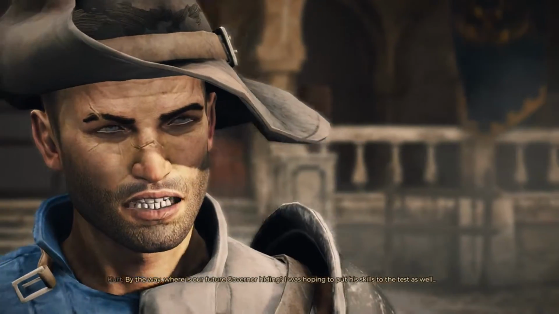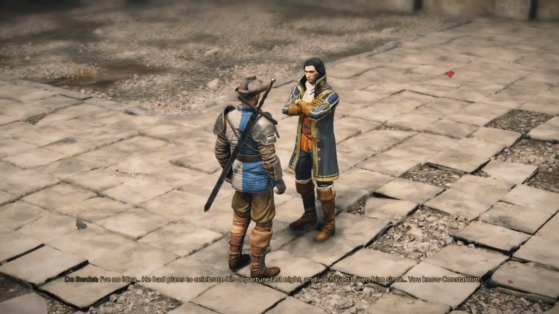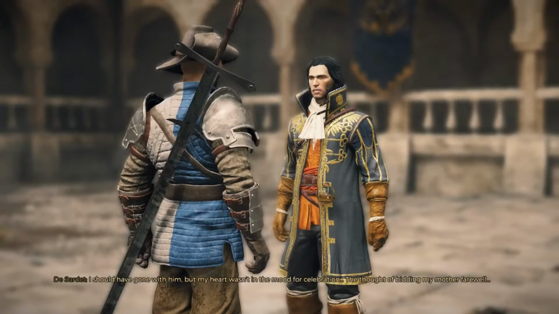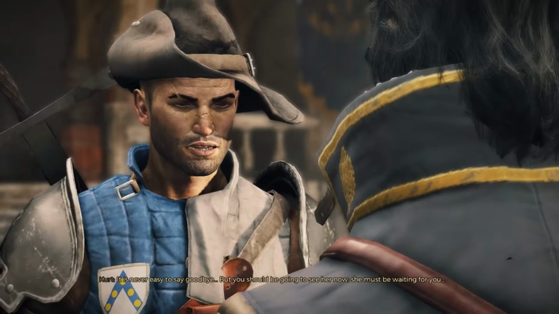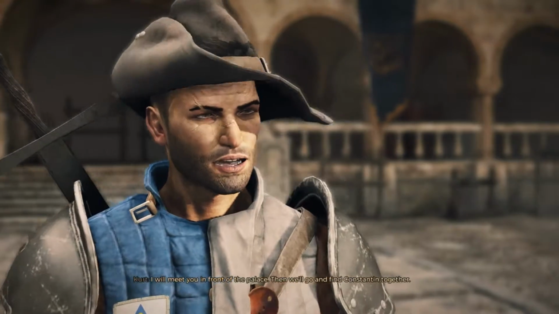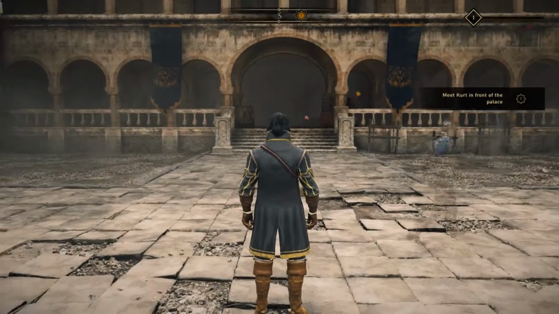By the way, where is our future governor hiding? I was hoping to put his skills to the test as well. I have no idea. He had plans to celebrate his departure last night, and we haven't seen him since. You know, Constantine, I should have gone with him, but my heart wasn't in the mood for celebration. The thought of bidding my mother farewell. It is never easy to say goodbye. But you should be going to see her now. She must be waiting for you. I'll meet you in front of the palace. It's not easy to say goodbye. Very well. I'll meet you as soon as I've said my goodbyes.